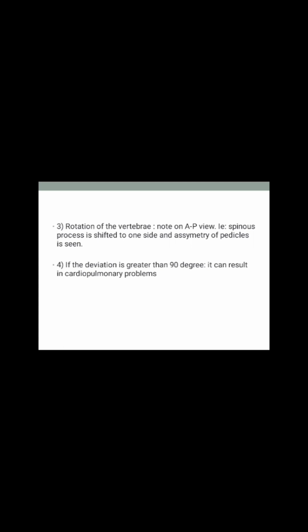Next, we have the rotation of the vertebrae. This should be noted on the AP view or the anteroposterior view, that is, if the spinous process is shifted to one side or if there is any asymmetry of the pedicles seen. Fourth, if the deviation is greater than 90 degrees, it can result in cardiopulmonary problems.